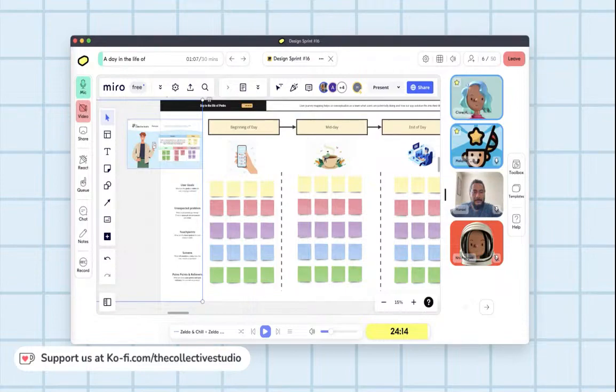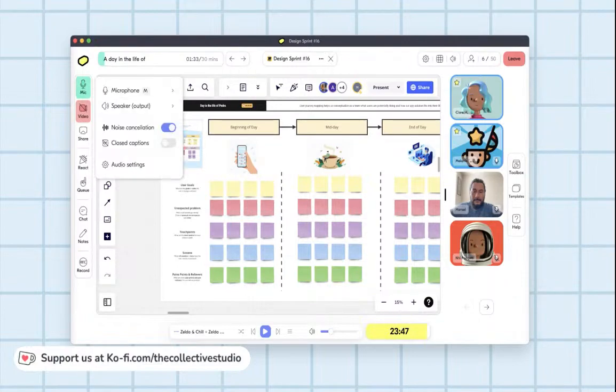So we'll focus on three phases, which are beginning of the day, midday, and end of day, and we'll be looking into what are some user goals, what are some of the goals and tasks that they will be doing throughout the day that tie into them potentially using a dating app, and then what are some unexpected problems, like unusual circumstances or even crises that might occur to a persona.